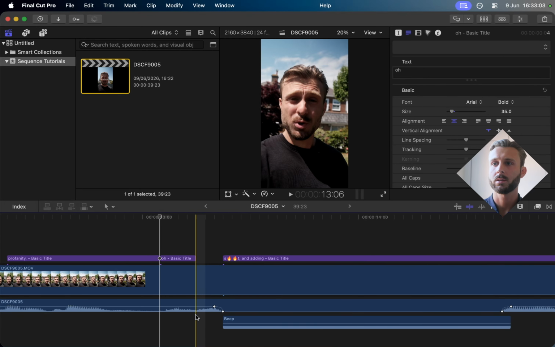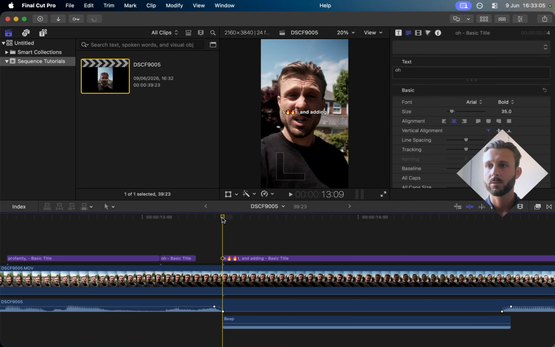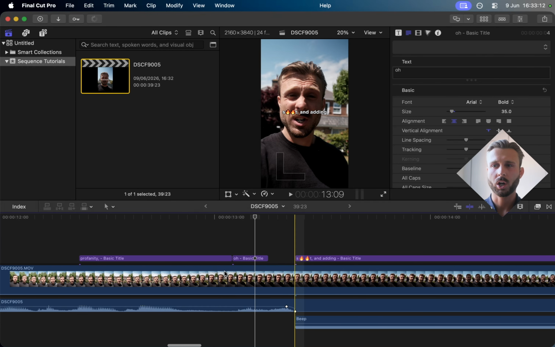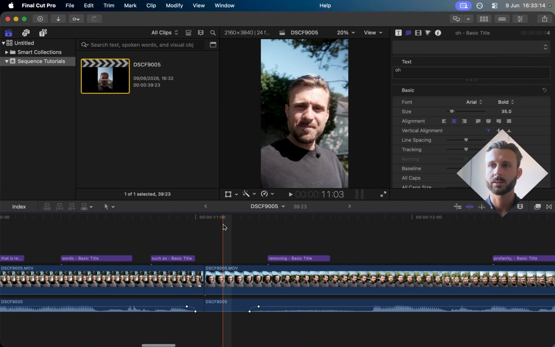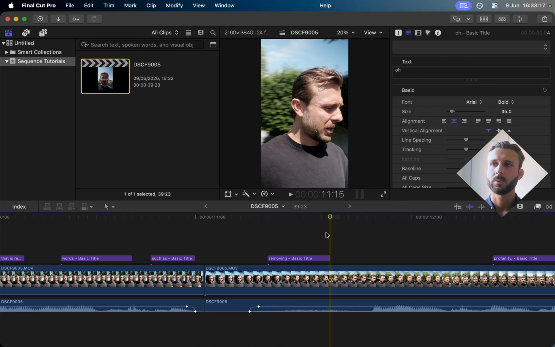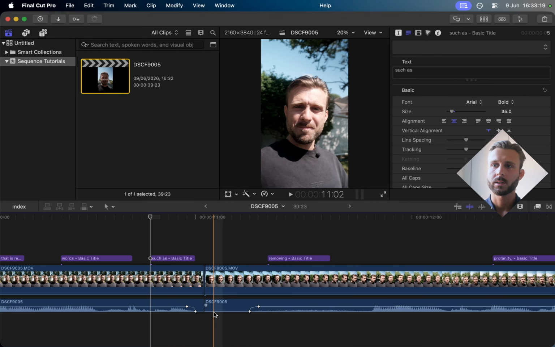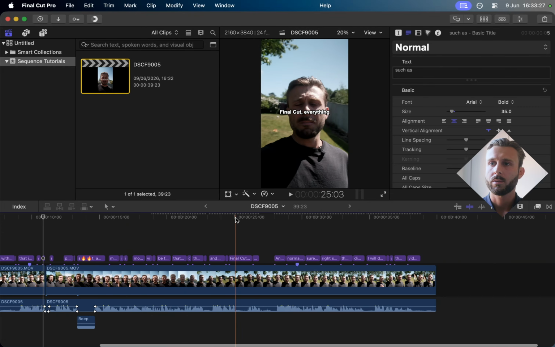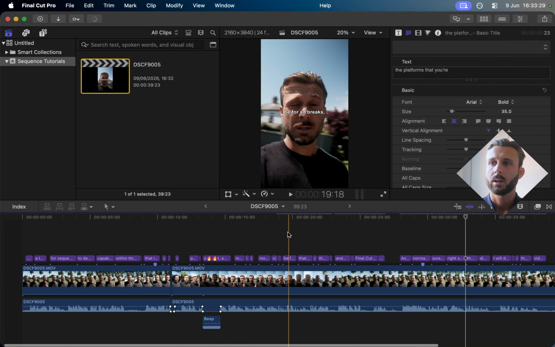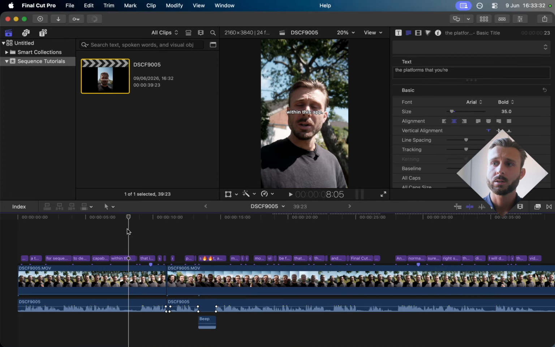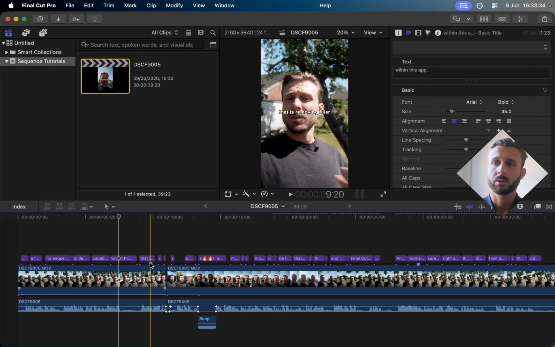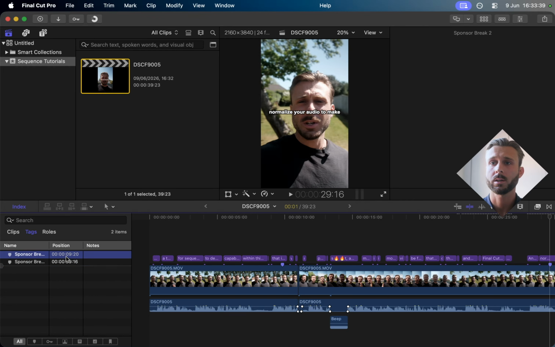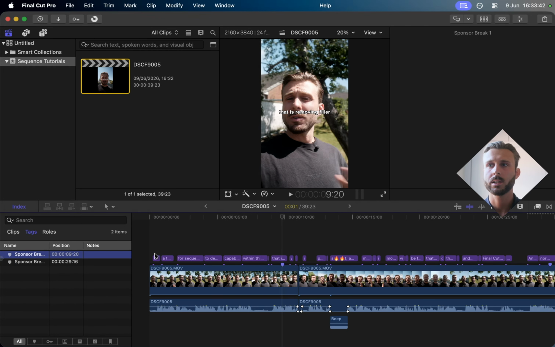So if I zoom in, you can see that we do a fade on either side of that, so that it's just not quite as sharp when it's cutting the words. And it's the same for removing filler words. So we basically drop those 2 points out. And you can see all of those native titles are on here. And if you did decide to put markers in, you'll see that those little marker points are brought in here, or if you open up your index, you can see those marker points are here. So matching what you did in Sequence.